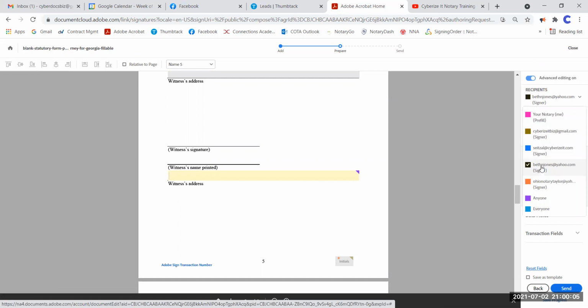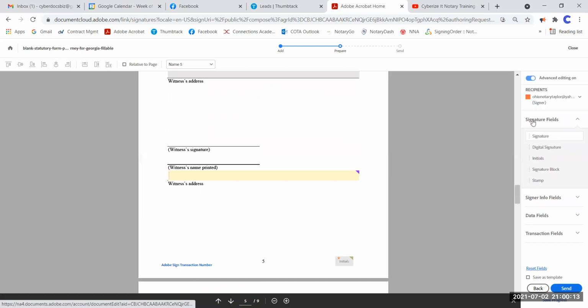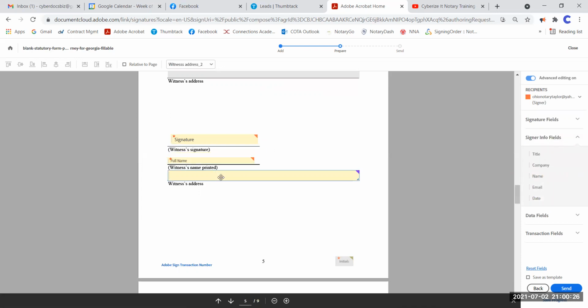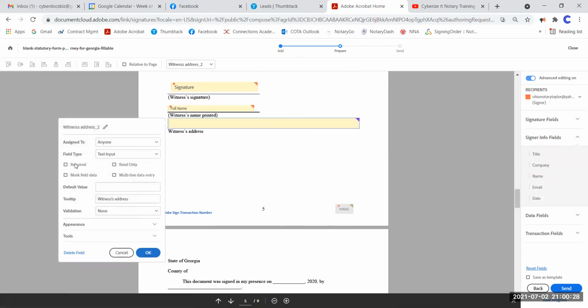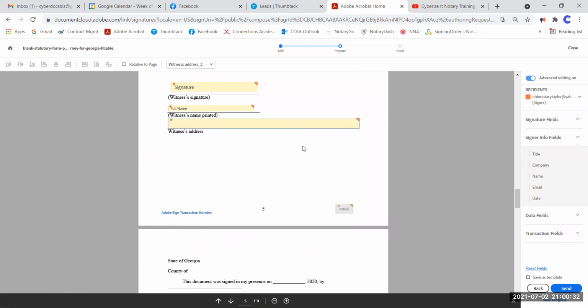And now we're going to say the next witness, or actually this is the agent. So we're not going to do that. We're going to pretend that there's what we'll do here. So now, we are going to pretend the notary can do this twice. So in this instance, this is not a notarial signature. So we're just going to drag and drop the signature, and we're going to drop the name, and we're going to say edit, and it's required by the notary.